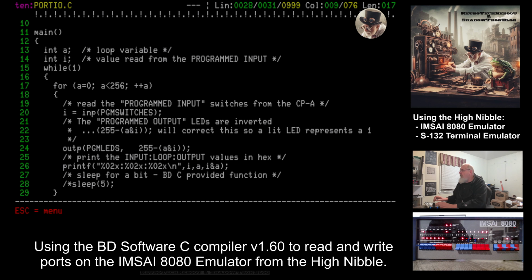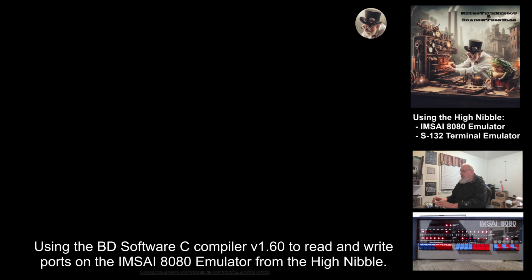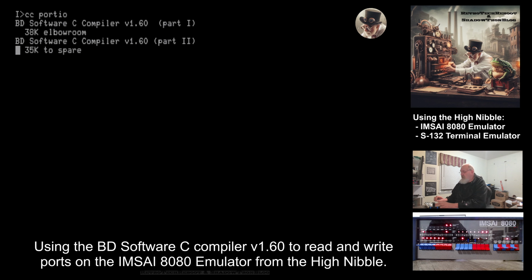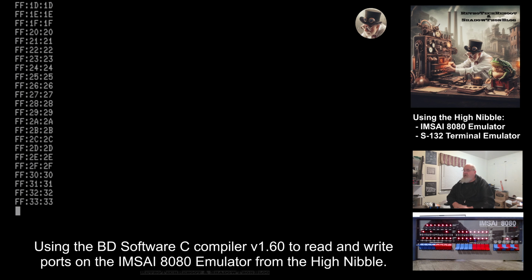So let's go ahead and comment this sleep out and see it run full speed. In this case, save the file. We're going to exit. We're going to CC port IO. We're going to C-link port IO. Now we're going to run port IO. And you can see that significantly faster.